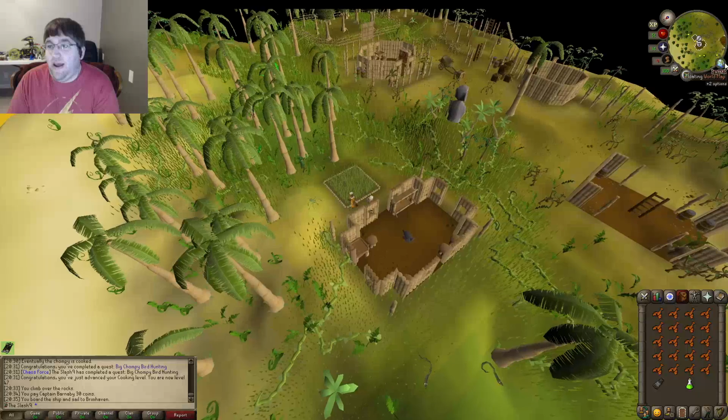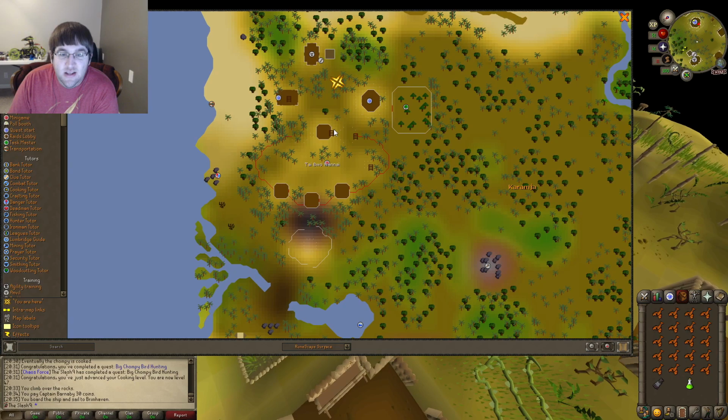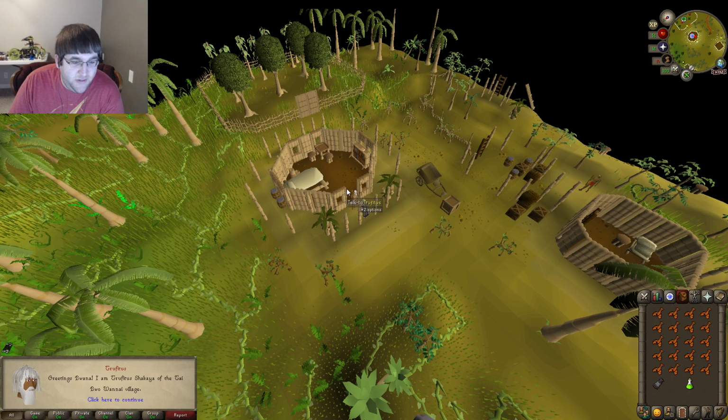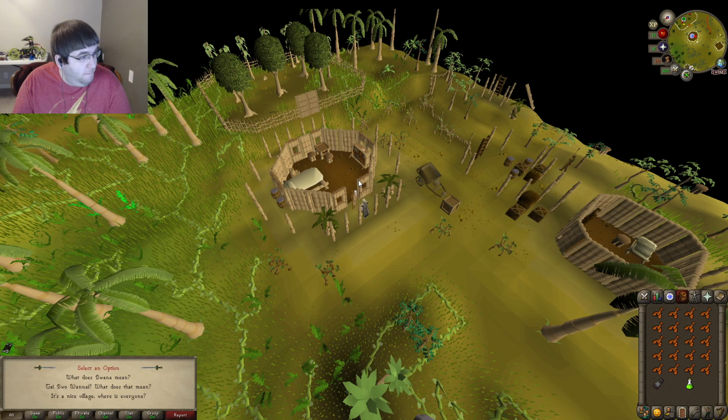I am in this village of Tai Bwo Wannai. Sure. Hello, Trufitus? Trufitus. Greetings, Bwana. I am Trufitus Shakaya of the Tai Bwo Wannai village. Welcome to our humble village. It's a nice village. Where is everyone?